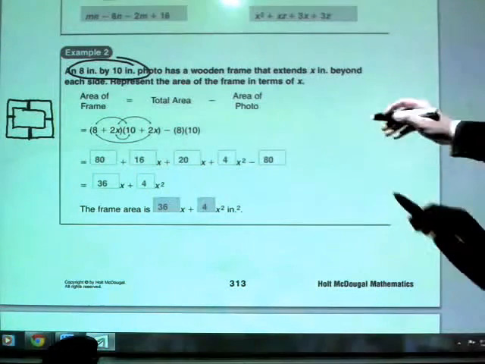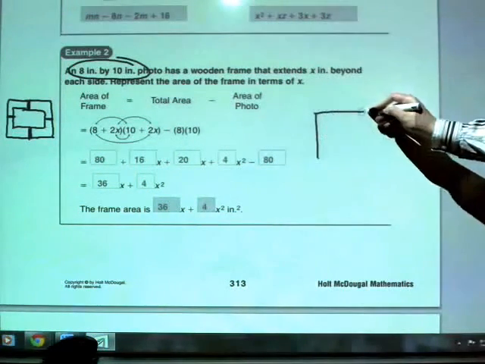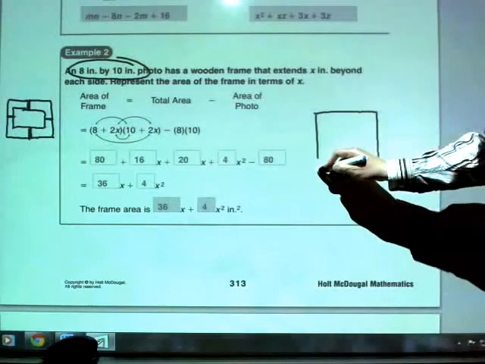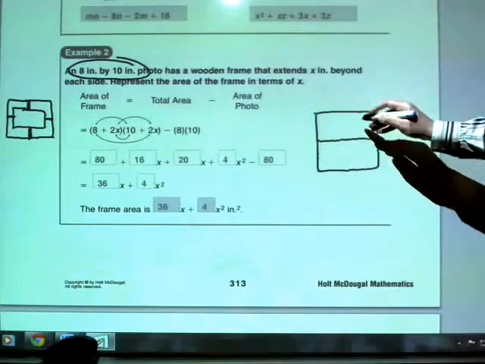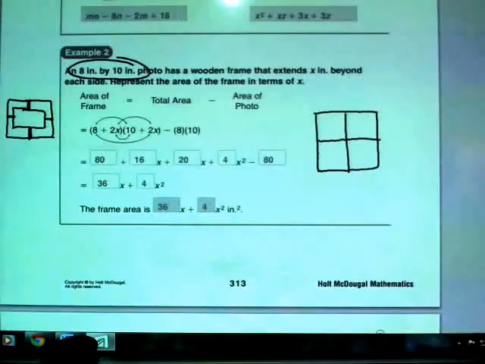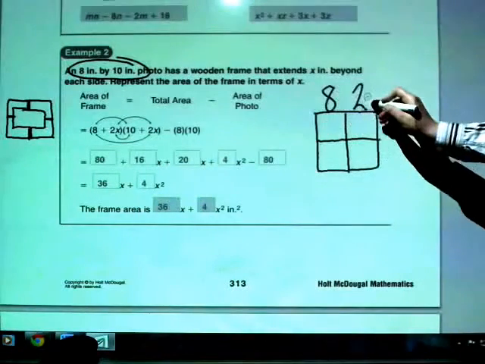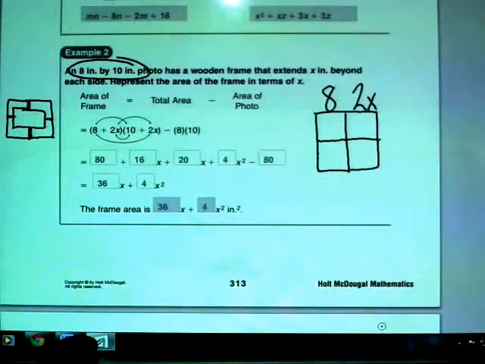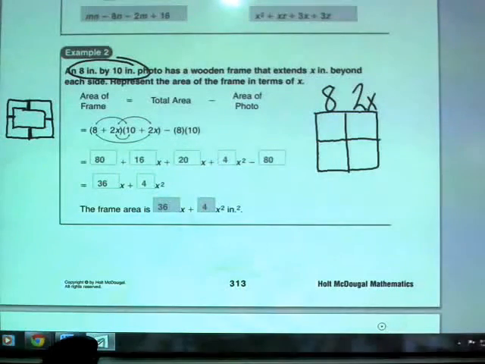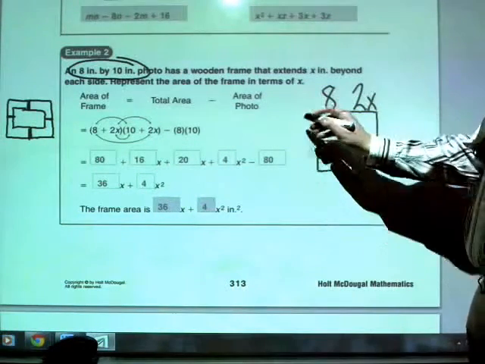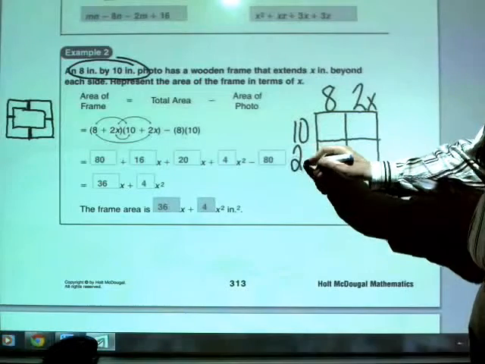So if I want to go ahead and FOIL this, I can do the Punnett square looking thing really quick because it's already set up, it's already been changed all to plus for me. So across the top, I'm going to put 8 plus 2x. Again, I don't really need the plus sign because I know when I write my answer, if I have to, everything's going to be connected with addition signs. And down the side, I'm going to put 10 plus 2x.